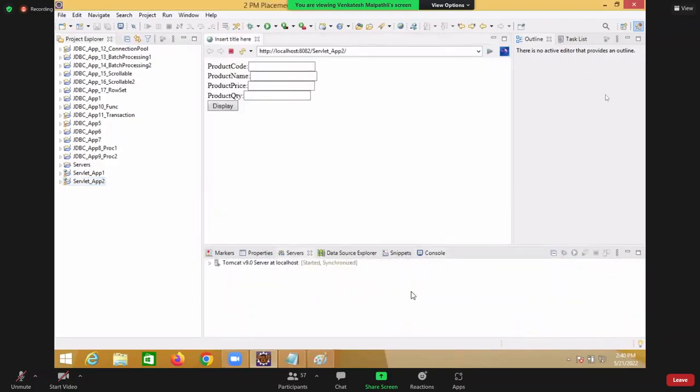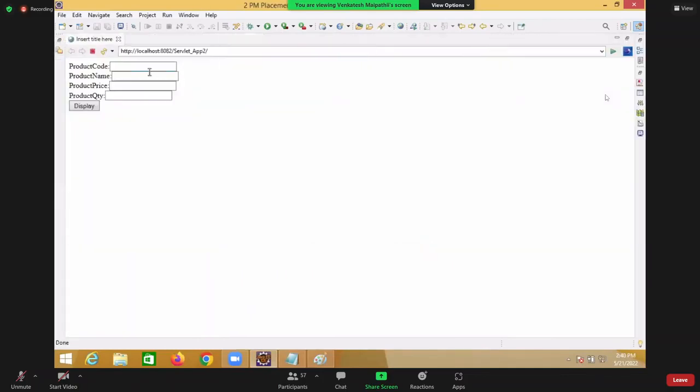Application deploys, control will go to XML. From XML, product.html came now. A121, product name is mouse, price 234.56, quantity 12, display.